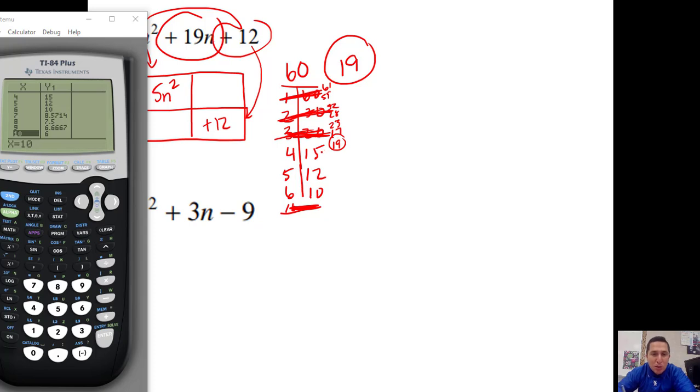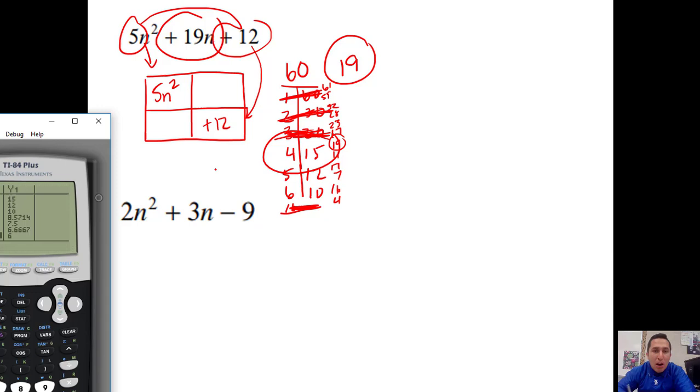Let's just keep building because I want to show you guys something. 4 subtract 15 is an 11. 5 and 12 is 17. 5 minus 12 is going to be a 7. 6 and 10 is 16. 6 minus 10 is 4. Now notice, no other pairs in here equaled up to be a 19. The number that you need to hit will only happen once. Either it'll happen once or it won't happen at all. And that's a whole other video if it doesn't happen at all. So here, it happened. It's the 4 and the 15.